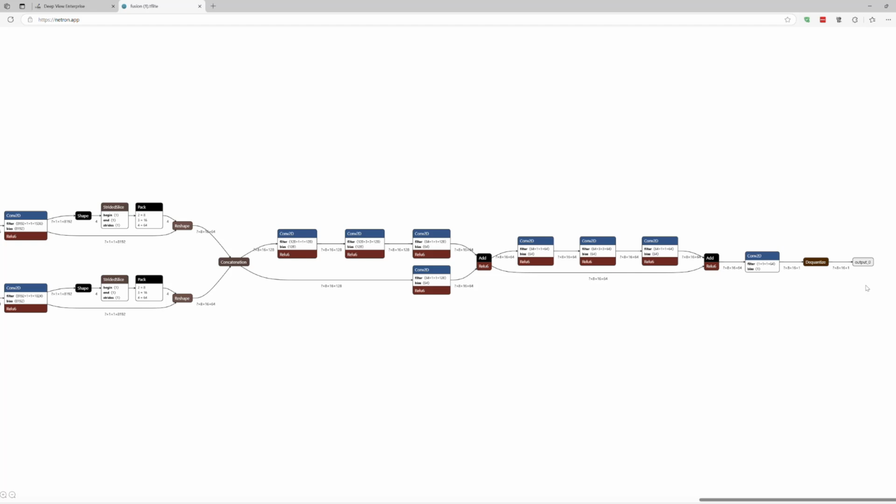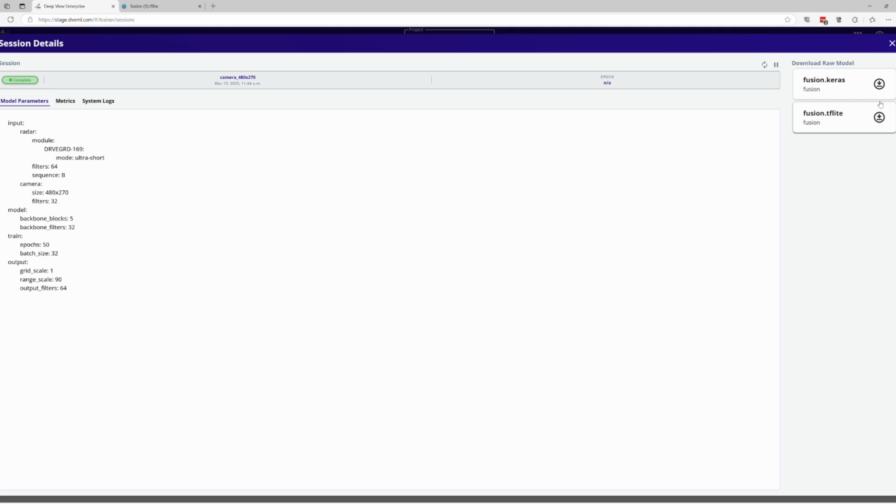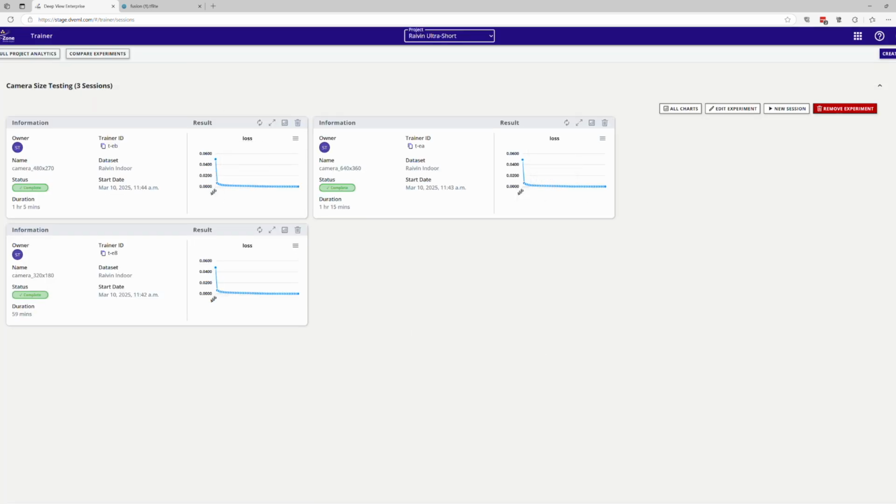We'll see when we go into validation details how we can actually observe the visible range, where we have ground truth annotations, and where the model performs well or poorly around the extremities of that visible range. But with that, this concludes the training portion of the video. We trained these 3 examples using different resolutions. We saw that the results are very close between the 3, and we are running at a very short range, just 8 meters.